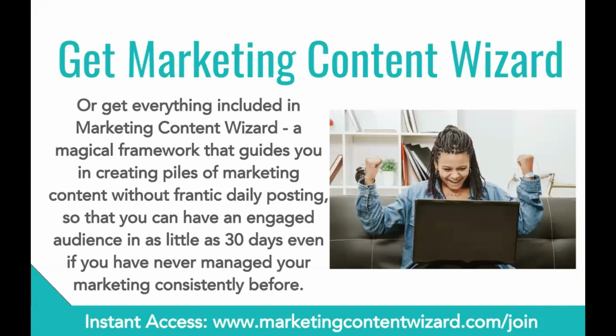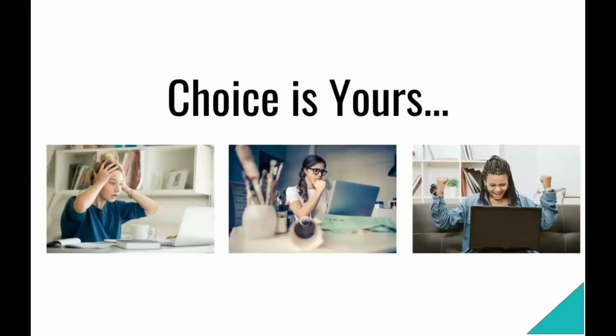So getting Marketing Content Wizard is your third option. You can get everything that's included, and it's a magical framework that really seems to make the process flow smoothly. You can let go of that frantic daily posting. You can start to develop targeted marketing content that's going to speak to your audience, and you can finally start putting out content 30 days in advance, knowing that that's going to give you the buffer that you need to work on your business and not in your business. So the choice is really yours. What do you want to feel like when you sit down to plan your marketing content?